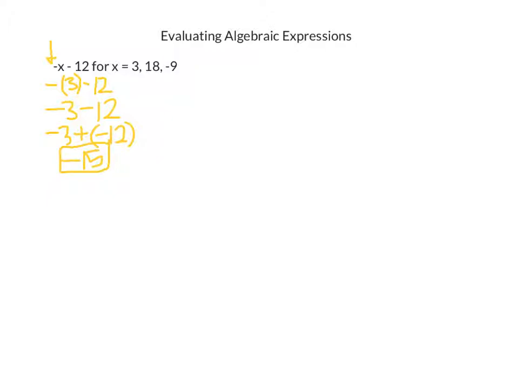So we've got 18. So negative, or the opposite of 18 minus 12. And this time I'm going to do both in one step. I'm going to turn that into, well, the opposite of 18 is negative 18 plus negative 12. But remember, taking the opposite of the first number had nothing to do with adding the opposite. Because they're both negatives, we now add them and keep the same sign. Negative 30 would now be the solution.